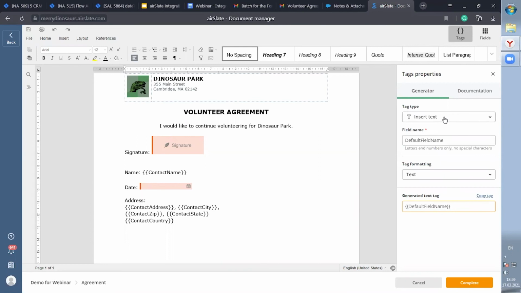On the right-hand side, you can insert additional tags. So you don't have to memorize the syntax for those tags like the contact name and contact address, but instead you can select from a menu that helps you construct those tags, including some fairly complicated capabilities like entire tables of data that might be based on, for example, if you had an account with multiple contacts in Salesforce, you could build a table in this document with all those contacts.